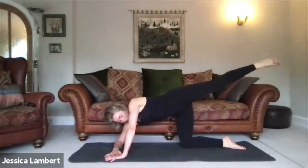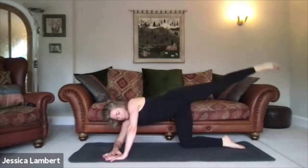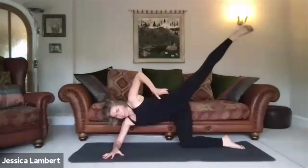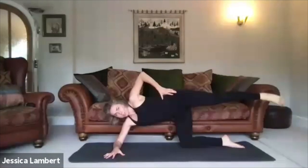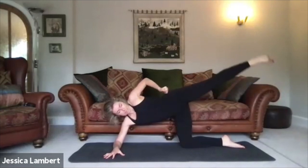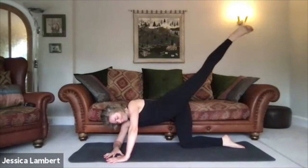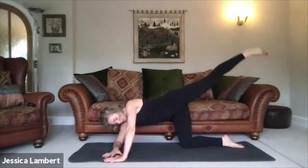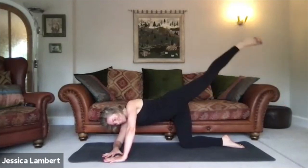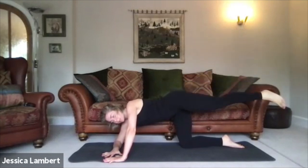Open that left hip to the left side of the room. And you're going to lower and then lift. So it's the outside of that left hip. Lower and then lift. So it lengthens and then shortens. So it strengthens as it lifts that left foot. 5. Lift. 4. Lift. 3. Lift. 2. Lift. Last one.